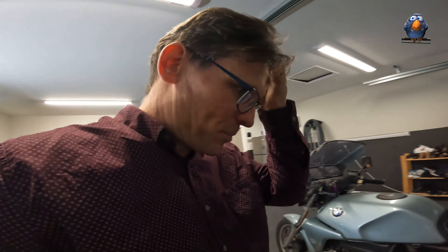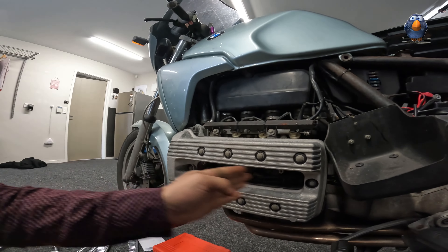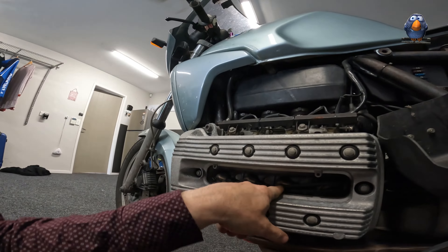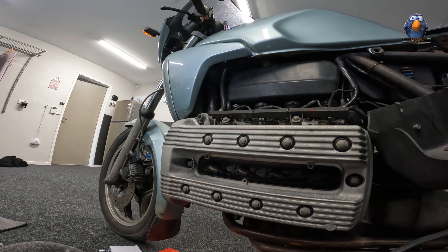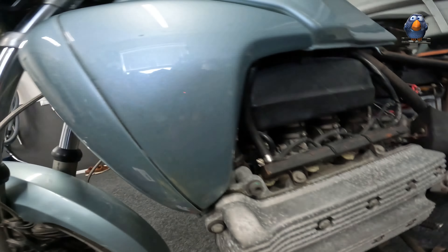Okay, crisis averted — it's all fixed. I was a bit silly. I put the coil leads on in the wrong order. What a dummy. Basically when I pulled them out I put them sort of in order of length, and I just assumed they'd go back in order of length. But the first two had very similar lengths and they got entwined, so this one became shorter than this one and they went the wrong way around. So I had misfiring, wrong ordering — no wonder the bike didn't fire up. As soon as I'd figured that out I had to take this off, follow the coils, and trace which one was which — one, four, two, three — and I figured out what I'd done wrong. And now it all works.